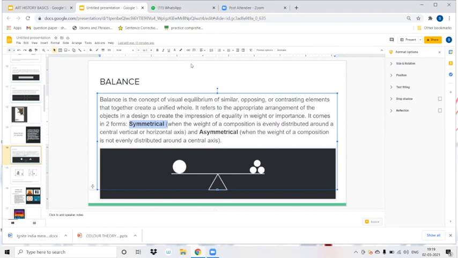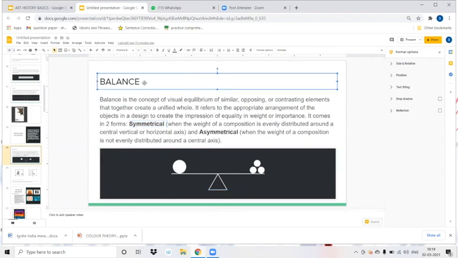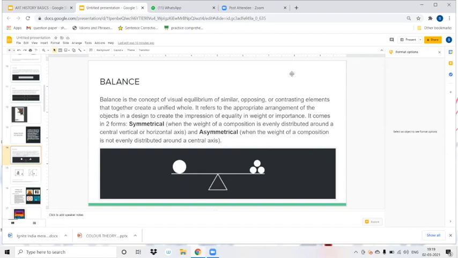So if we take the example of this particular slide, I cannot put all of my heavy elements in one space. Like I cannot start with the heading being the focus of the object. Otherwise, if I just place focus here, if I make it bold, if I make it darker, if I put another imagery here, that will be imbalanced.